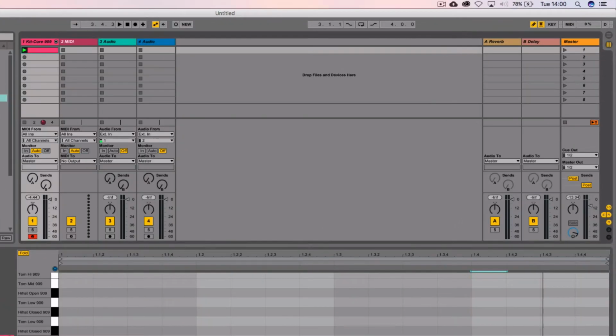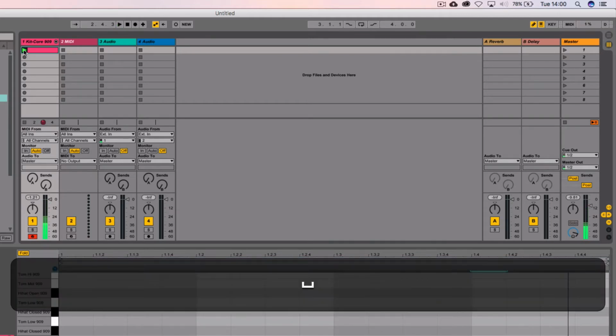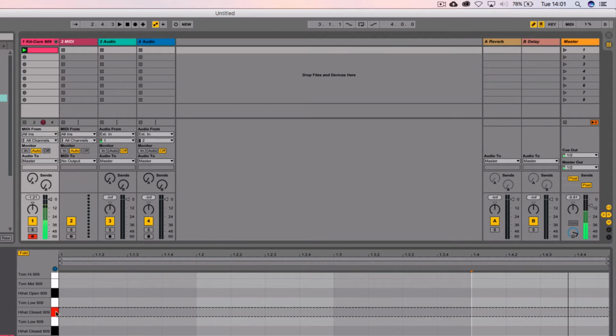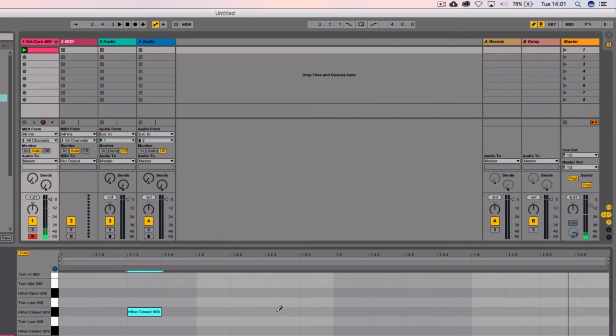Let's then go in and add the next thing, which would be a clap. So the typical house pattern tends to have a clap here and here, so let's listen to that. The next thing is going to be either a closed or an open hi-hat. Let's go with that one, and these will go here.